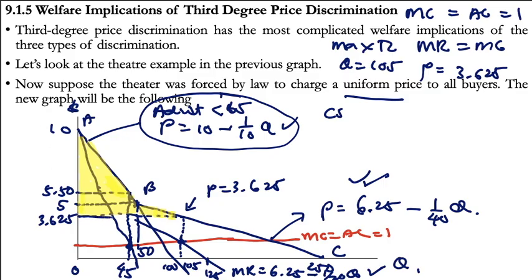The first one is actually this. Then I shade it. So in terms of drawing, it looks like a trapezoid between the price of 3.625 up to 10, and then at point B here, and then at this point, with quantity 50. Let me call this point W. And then another additional bit of consumer surplus is this triangle.